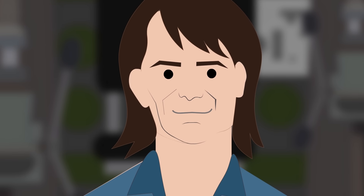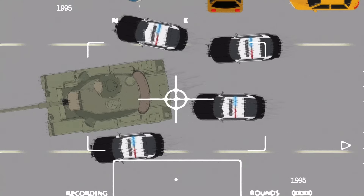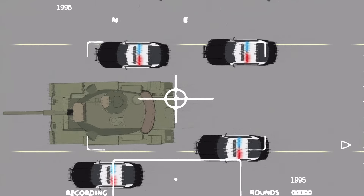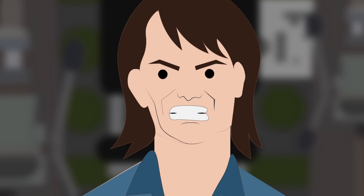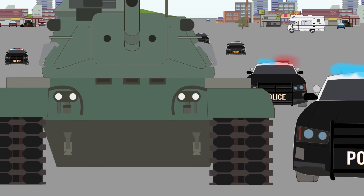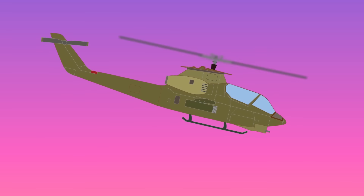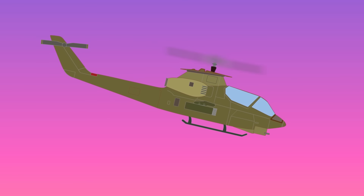Setting up roadblocks was pointless, as was trying to force the tank off the road by ramming it with a police cruiser. Deploying stinger strips was also not going to work on a tracked vehicle. The police didn't even know at this stage if the tank was armed or not, so in desperation, they considered asking for the assistance of the Marine Corps base at nearby Camp Pendleton, where a squadron of AH-1 Cobra attack helicopters were based. But apart from the legality of using U.S. military assets to attack a civilian on American soil, there was the fear that one of the Cobra's anti-tank missiles could miss its target and cause heavy loss of life among the nearby civilian population.